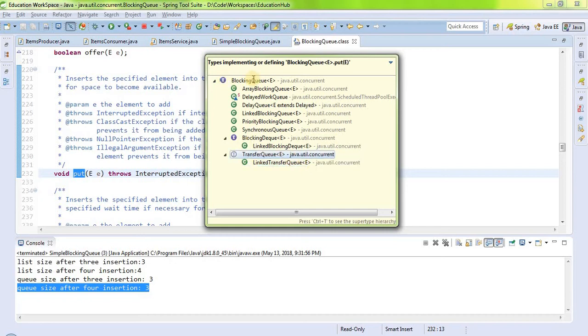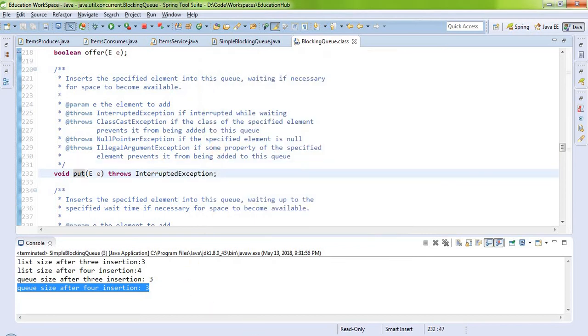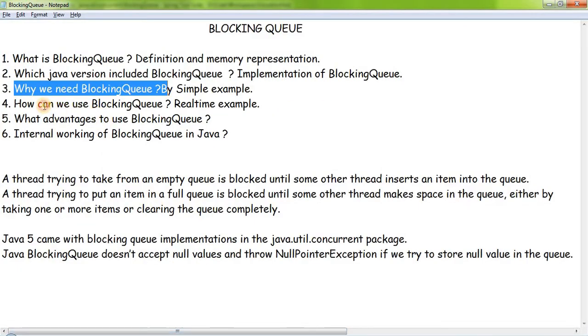In our example, we have used this ArrayBlockingQueue, so we will see its implementation and working.